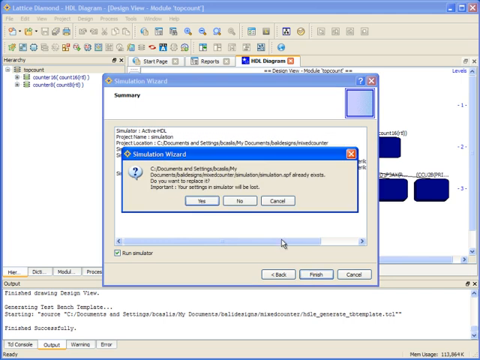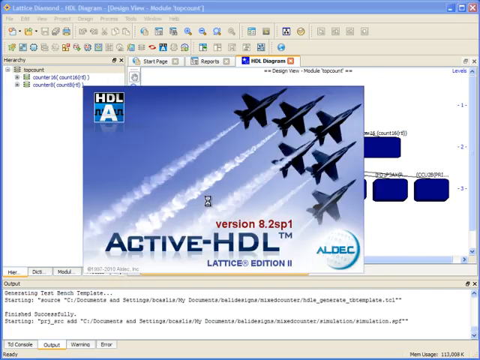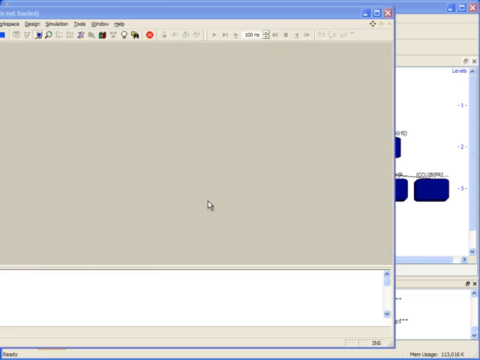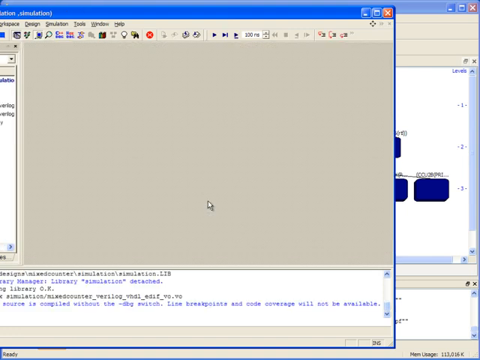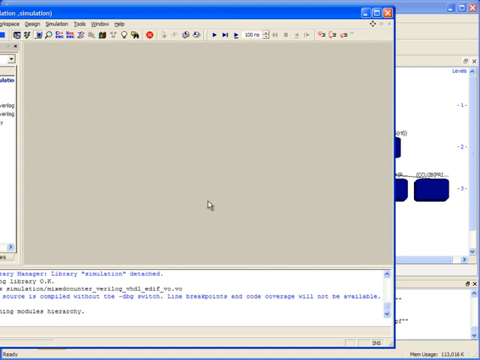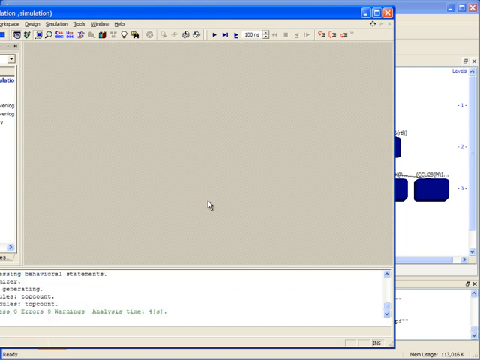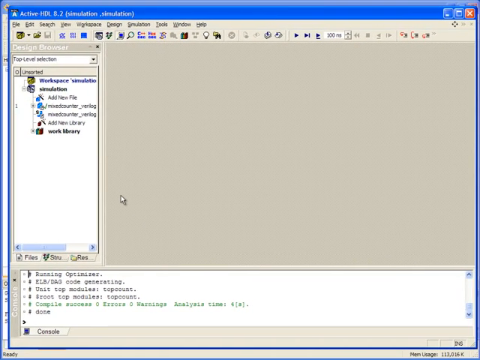If I do this, it will now not only export the design, but invoke the simulator tool. And here it's launching ALDEC Active HDL. Now the simulator has been launched and it's available. It has the new design loaded in it. What you need to do here is to add the test bench file directly into your simulation project. And then once you do that, you can run your simulator normally, depending on which simulator you want to run. So it's a very simple, easy to use flow.